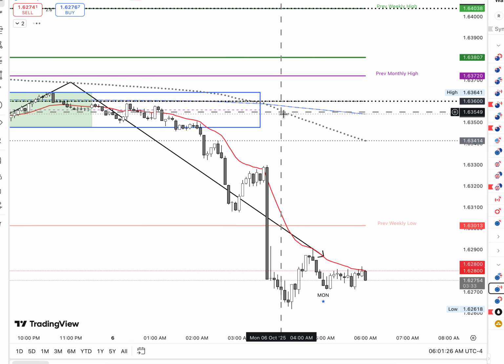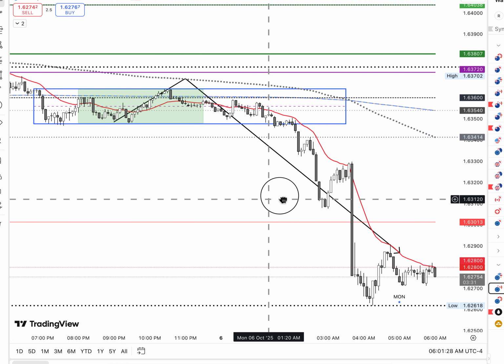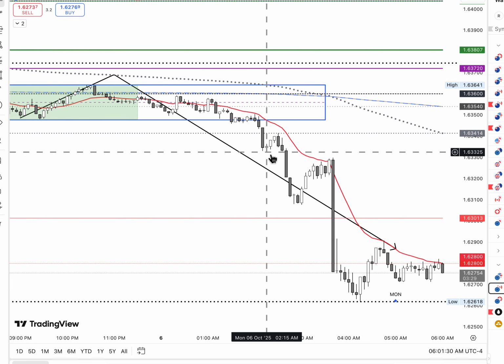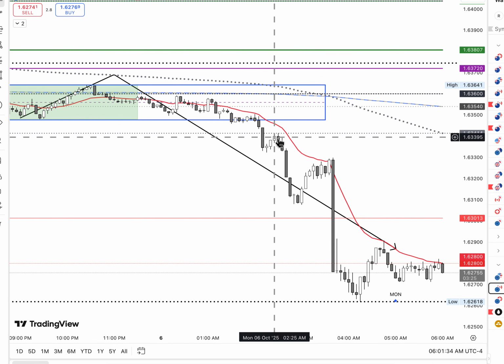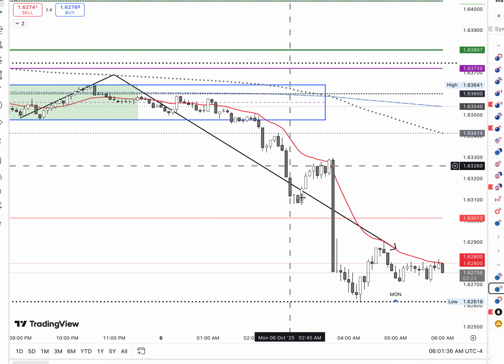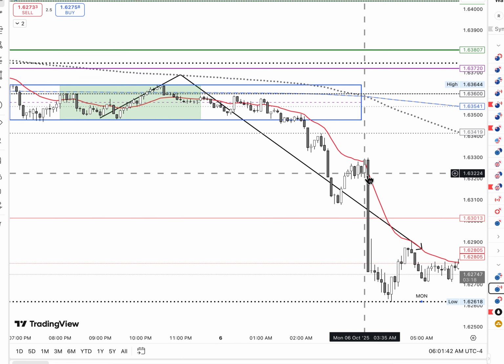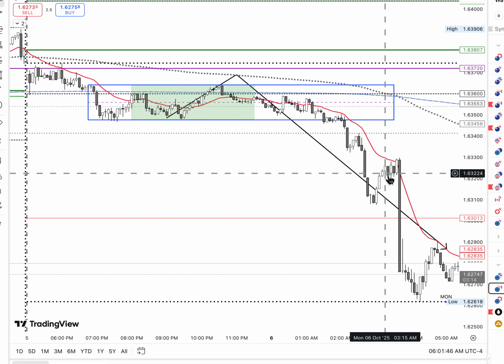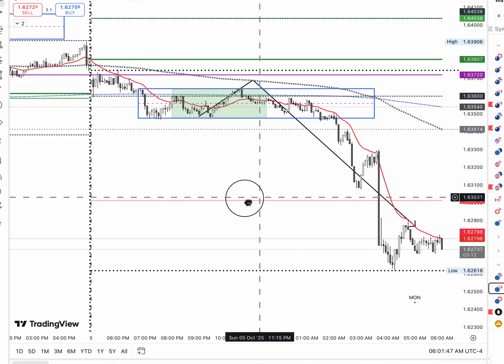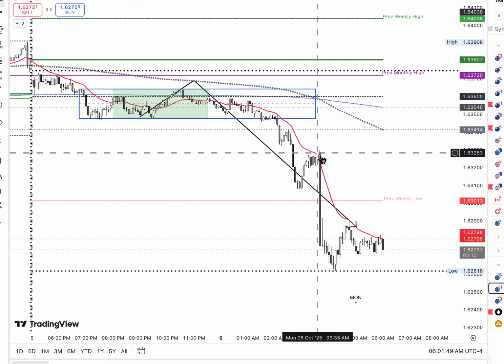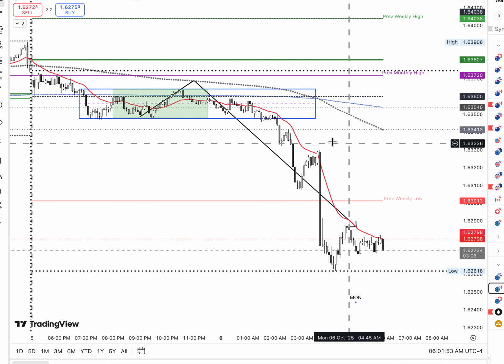So let's count how many pullbacks we have. Now the pullbacks are counted bullish with the bullish candle. So here we have how many pullbacks? Bullish candle 1, 2, 3. 3 bars. How many bullish candles? 1, 2, 3, 4, 5, 6. 6 bullish candles pulling back to the moving average. A low-hanging fruit continuation in the second hour of the London session.